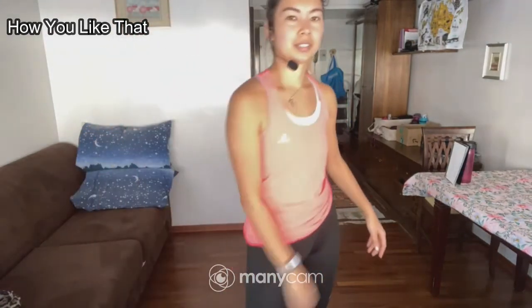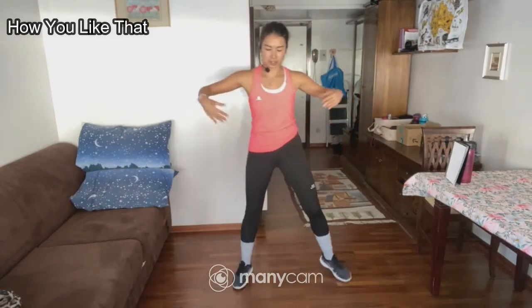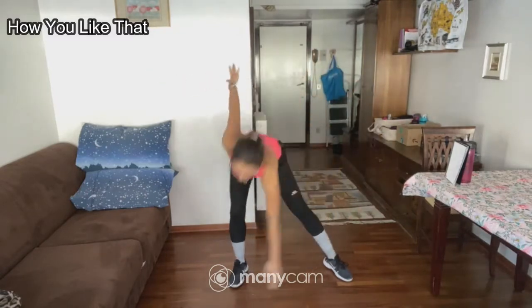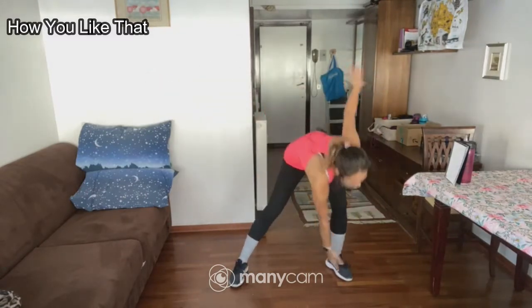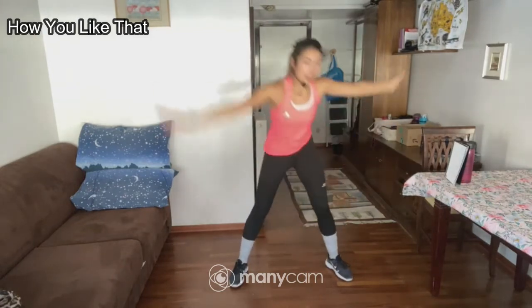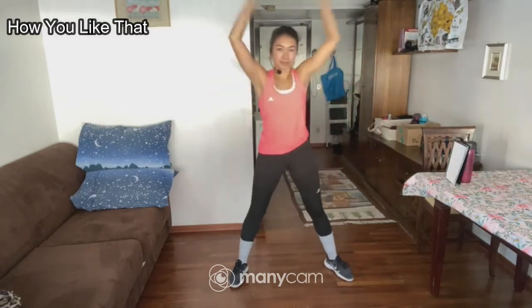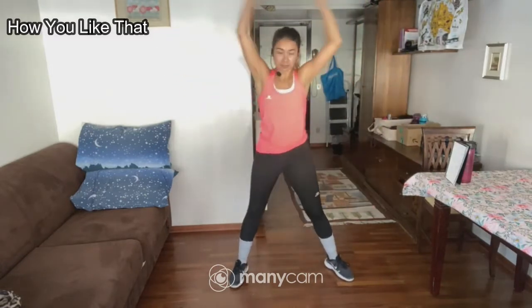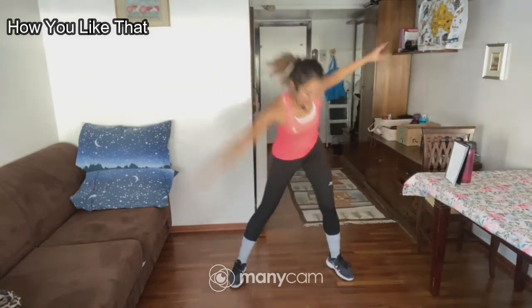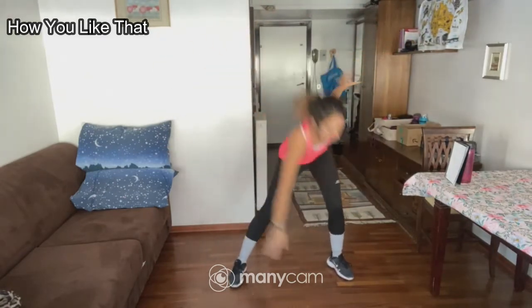All right, I love this song. This is probably my favorite warm-up because it starts out kind of slow. So wide arms, wide feet, opposite leg. Touch and up. Touch and up. If you want, you can have this little jack on top. Keep going. This is our warm-up, a really quick, easy way to get that heart rate and body temperature up.